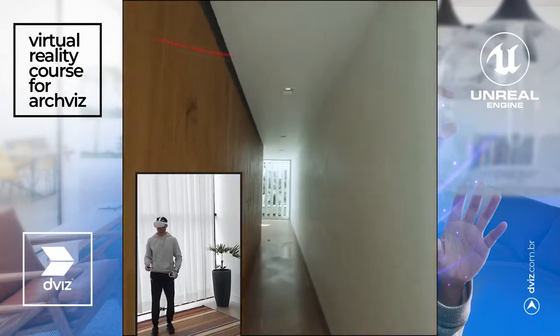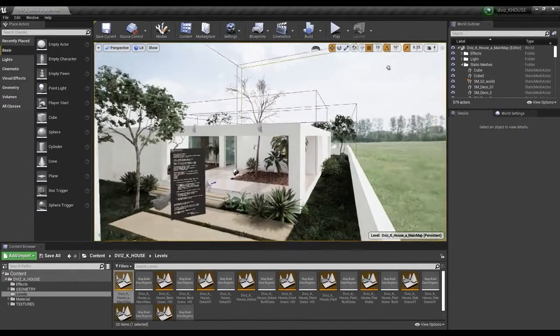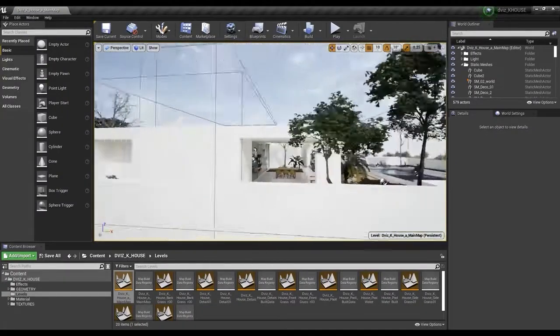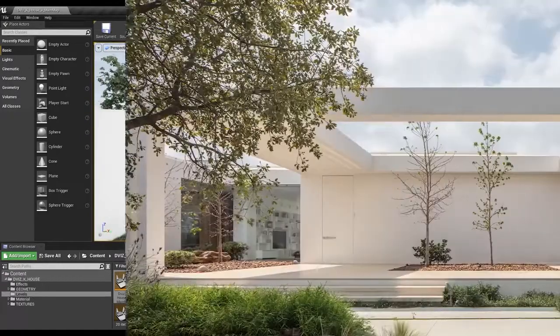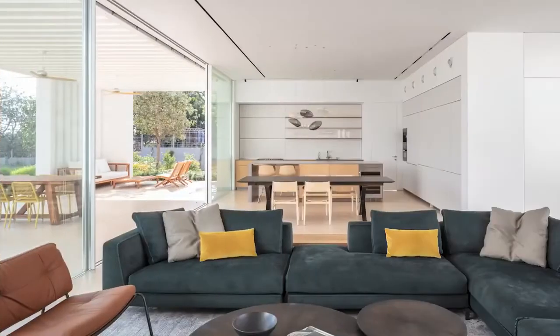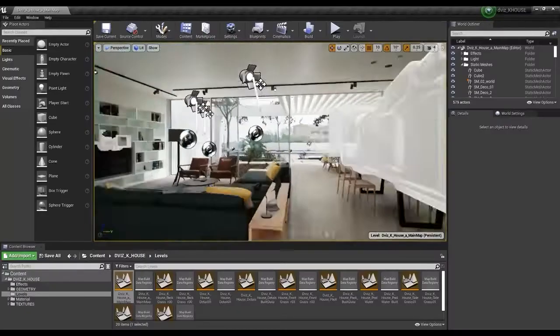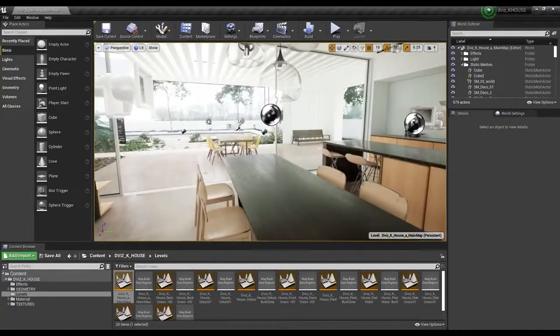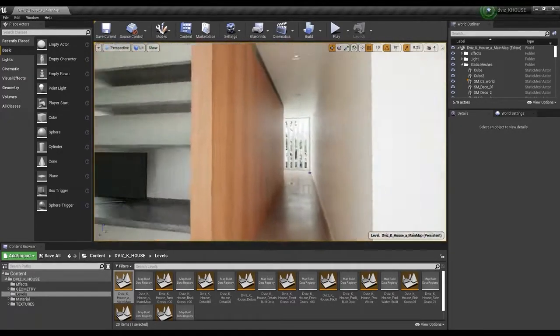Let's take a look at some of the modules we'll be going over in the course. To follow the classes, we'll attach the files of the K-House in Unreal Engine, which is a beautiful architectural project. We've used the inspiration of this house here, and it's been developed with photorealism in mind. It includes interactions too.